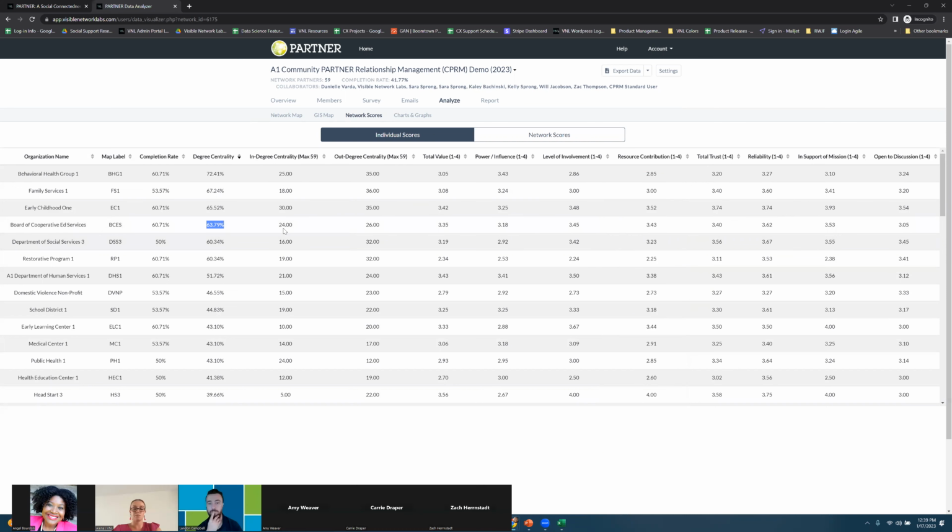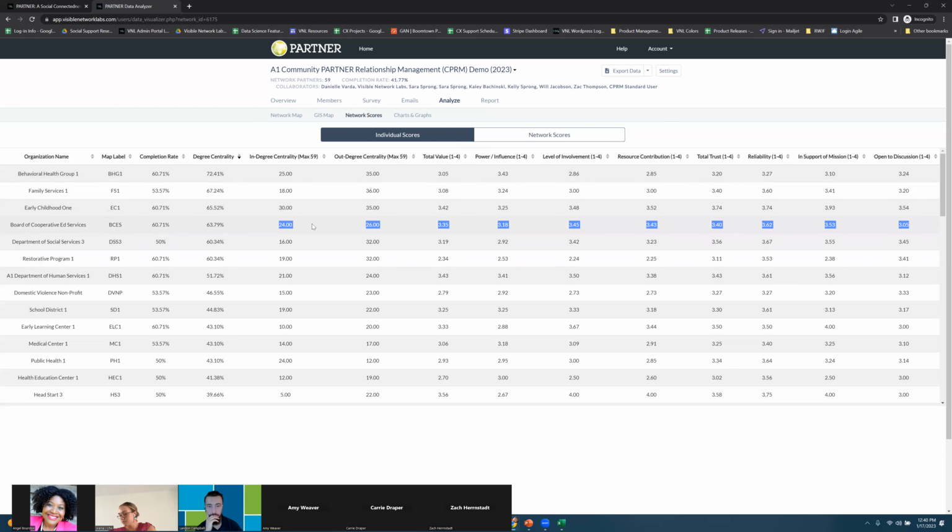And not just that, but if I look at their scores, they're also really highly valued by their partners and also really trusted, right? So they're very reliable, right? And really in support of our mission. And so a new person or a new contact coming in may influence that, right? They may not have as much time to give. They may not agree with the direction of the network in certain ways. And so something to consider: who is the representation of that organization, and how can you maintain that same level of involvement or commitment from different contacts, as that representation may change?